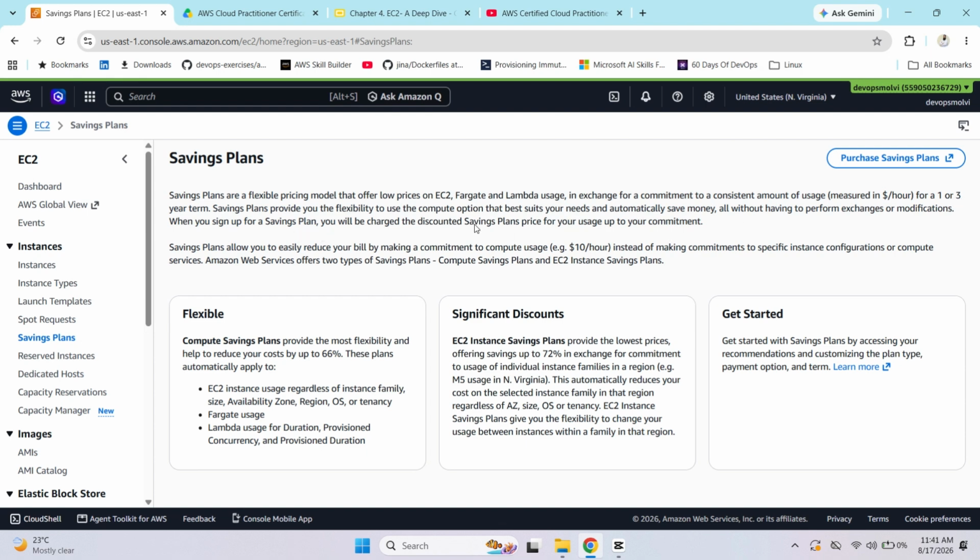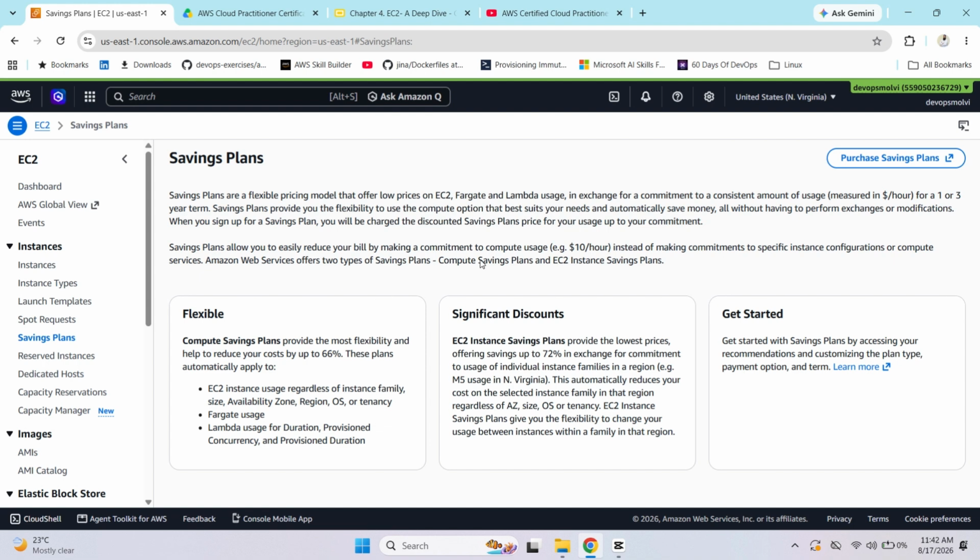This is actually the important part, that we have to commit for a 1 or 3 year term, right? So savings plans allow you to easily reduce your bill by making a commitment to compute usage, for instance $10 per hour, instead of making commitments to specific instance configurations or compute services.